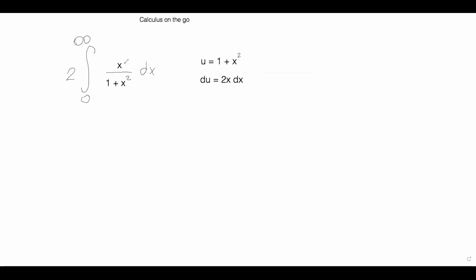And if we look at the integral, I can see the x. I can see the dx. But what I don't see is this 2. So we have to make some kind of modification to take that into account. So let's take this differential equation, du equals 2x times dx, and divide both sides of the equation by 2. So divide this whole thing by 2 and then divide the du differential by 2 as well. This 2 is going to cancel with this one. So we have 1/2 du is equal to x dx.